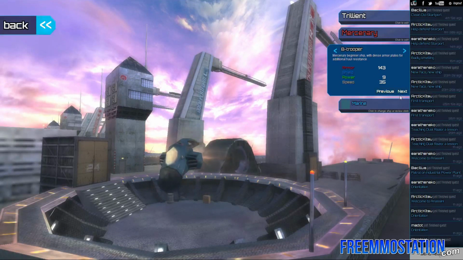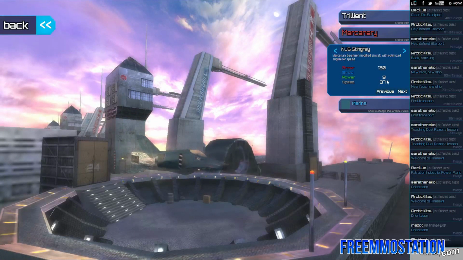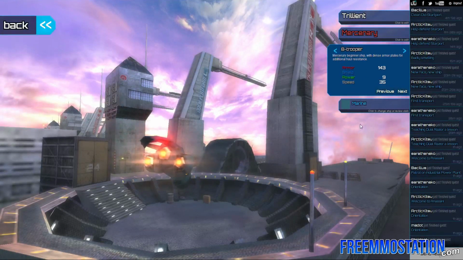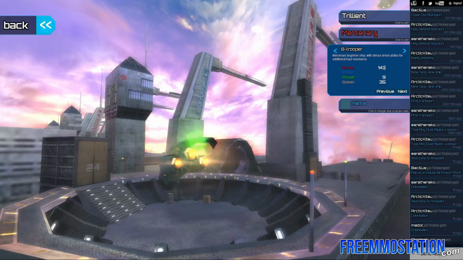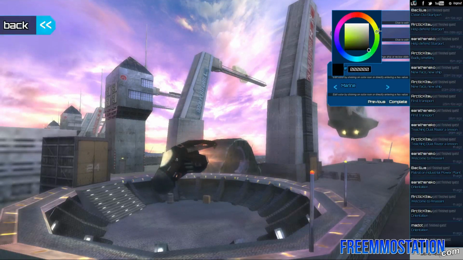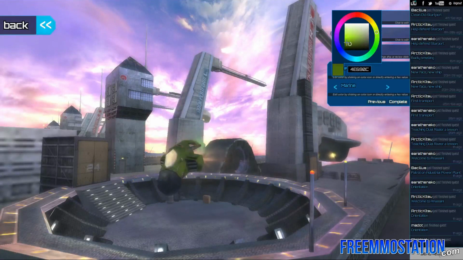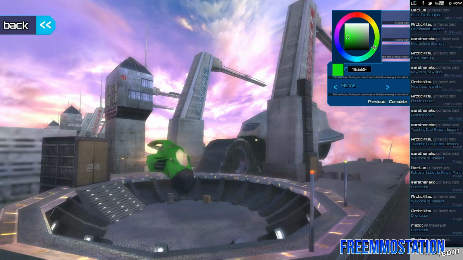And the last one, the NU6 Stingray, is more of a speedy type, and I like speed. But for the sake of this video, I'm actually going to try the Bee Trooper because I like the fact that it has extra armor. So let's go next. And then here you can choose the colors of your ship, like if you wanted to make it yellow or something, or neon purple. That's your choice. I'll go with green and black. That looks good enough for me.